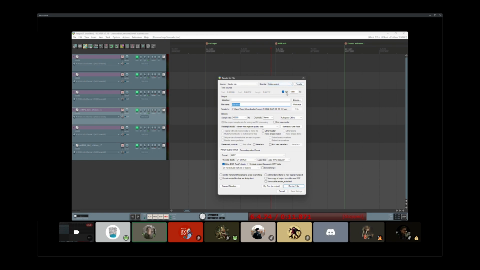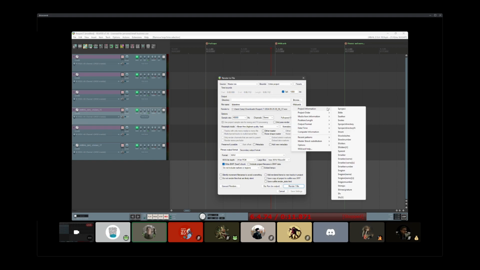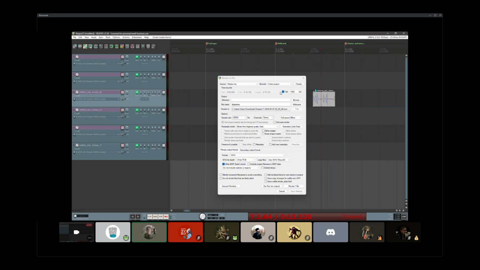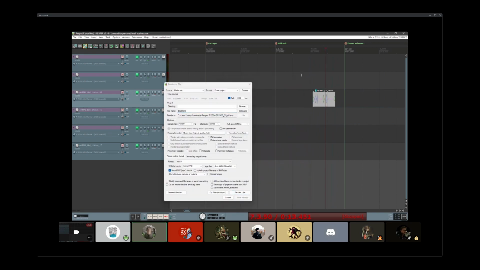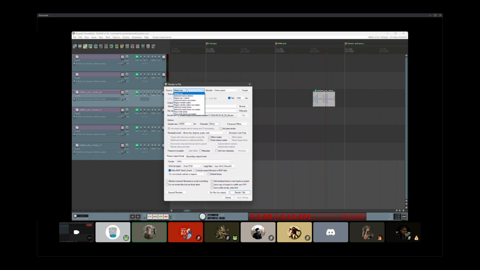If I open up the render export window, wildcards are going to be information about my project, such as the name of an item. So if I want to export this and I don't want to retype the item name again, I can just select the media items and select wildcards, starting with the $ sign. If I put $item, it's going to get the item name directly. So you see, it exposed that variable to us and we can access it, and our file name is going to be named directly.